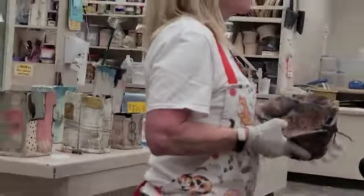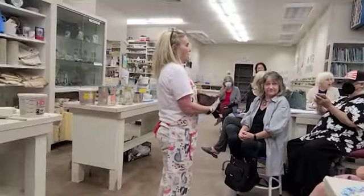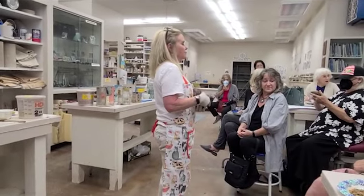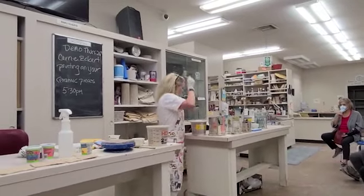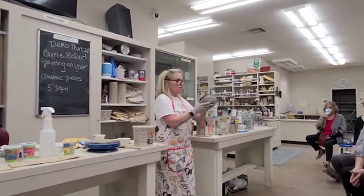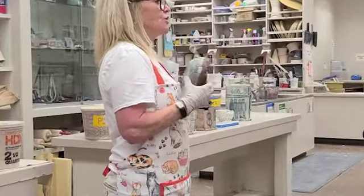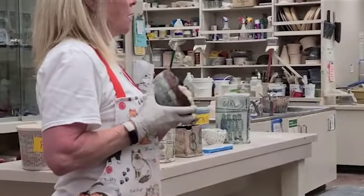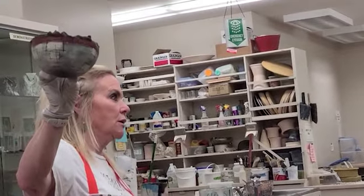On bisque. If I can add something here, everybody has a different level of tolerance for toxicity. The most cautious people say I've got to dry those. I'm just going to show you a couple other things. This is just a bowl I didn't like, it didn't come out right, so I just used acrylic paint and covered that, and I used acrylic paint on the outside.